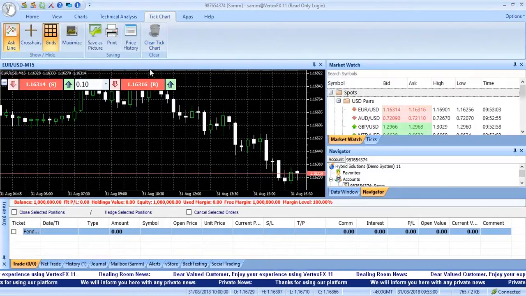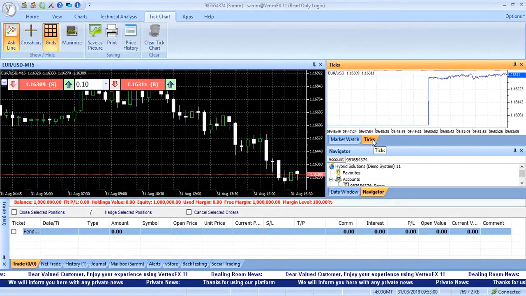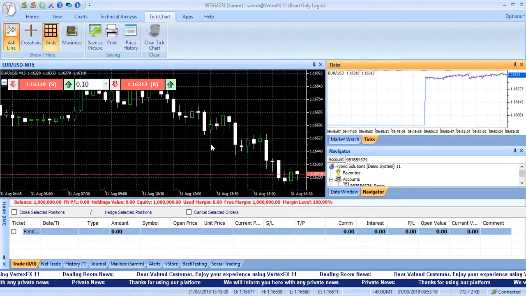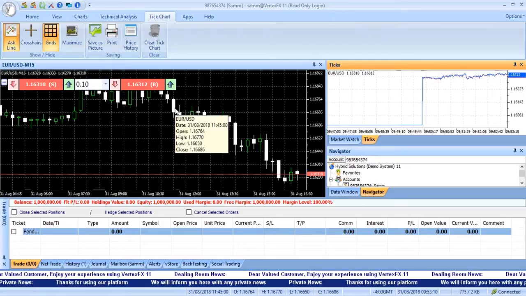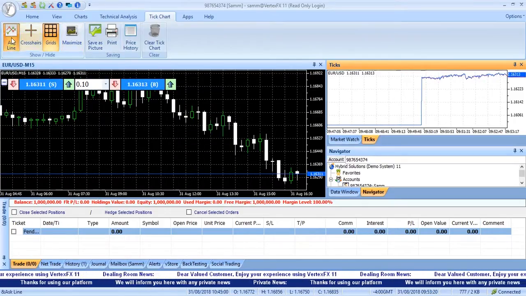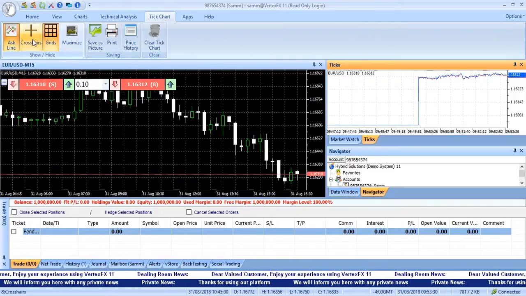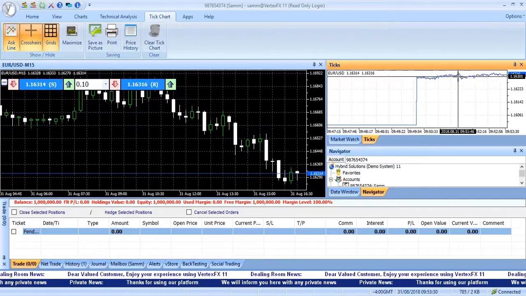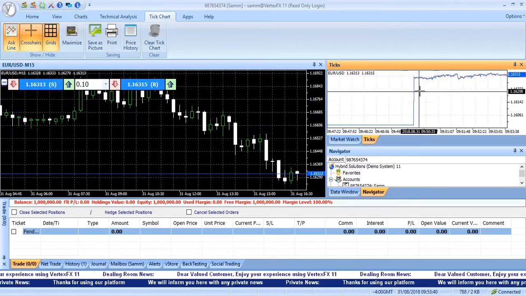The tick chart is actually a chart working by ticks, not by periods like the standard chart. You can manipulate and edit whatever options here, like you can show or hide the ask line, which is the blue line, and you can use the crosshairs and show the exact data at your mouse position.